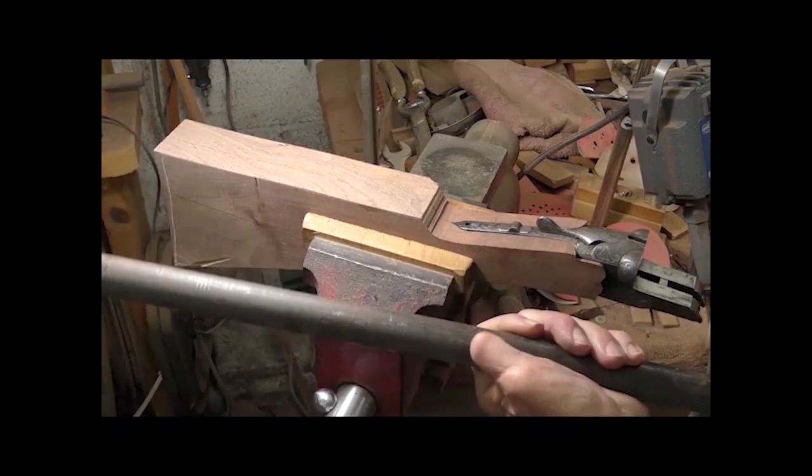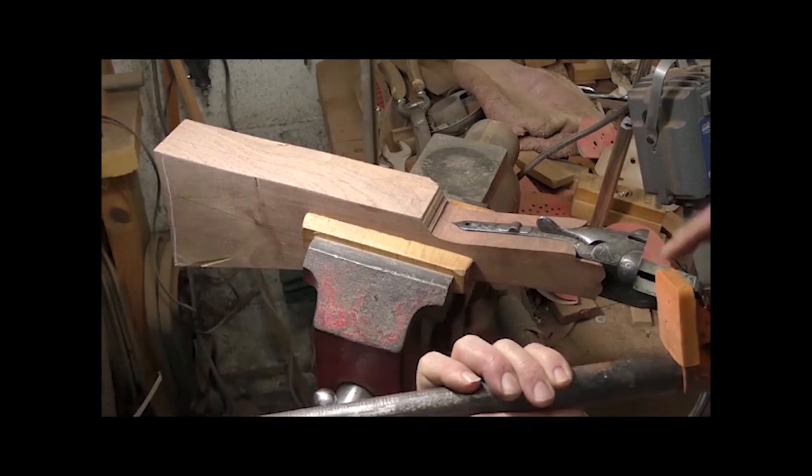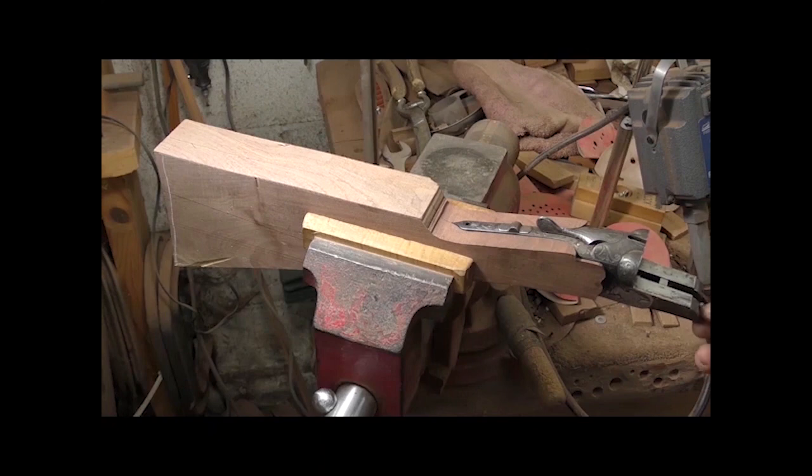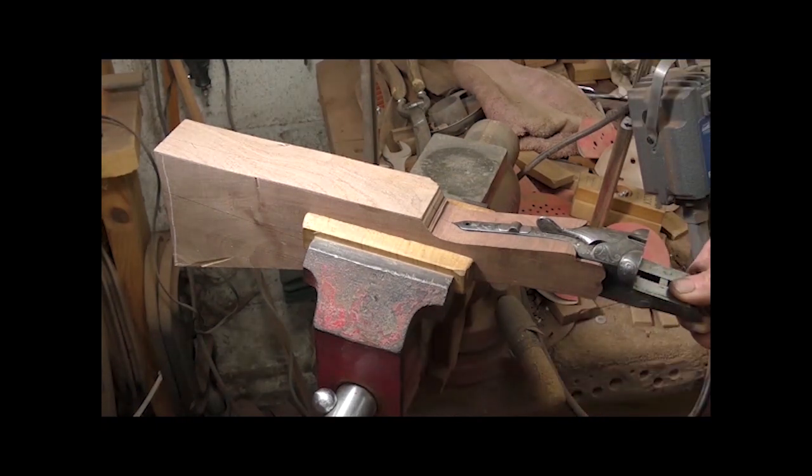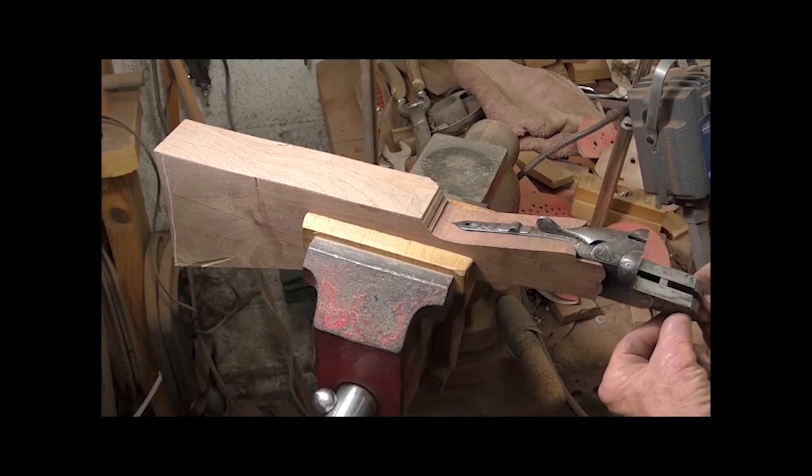It looks like I'm putting a lot of pressure on that, but this rubber pad is mashing into those caulking levers. It's not hurting this at all. If one of those caulking levers just doesn't want to move, I think there's probably some wood in here that needs to be relieved. This in here moves fine.